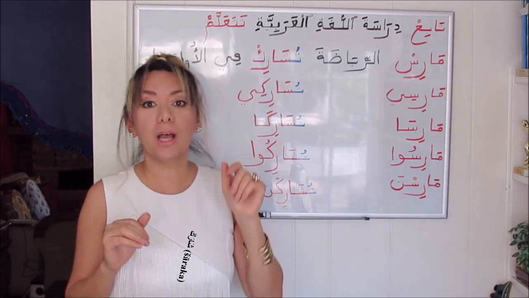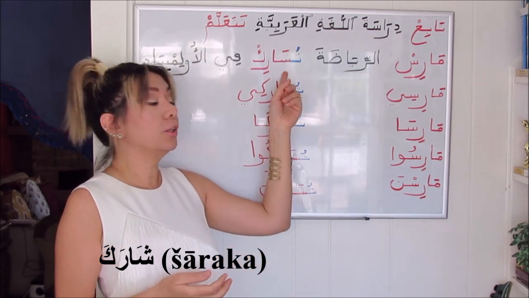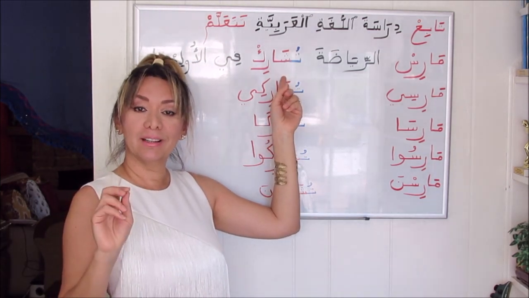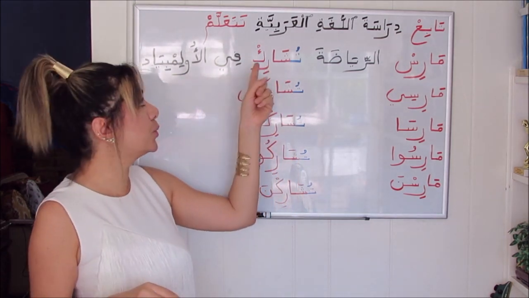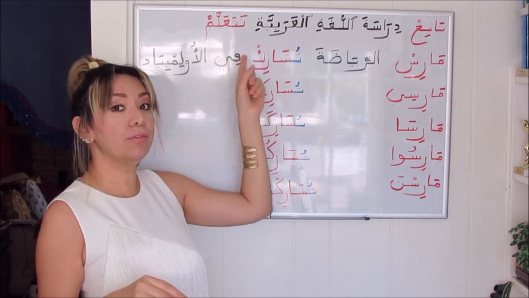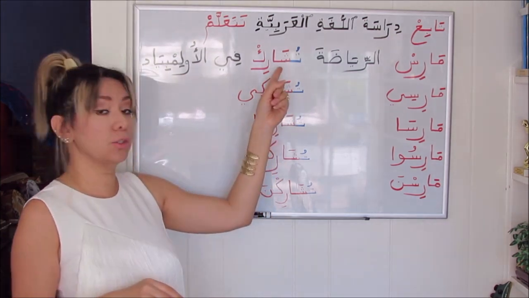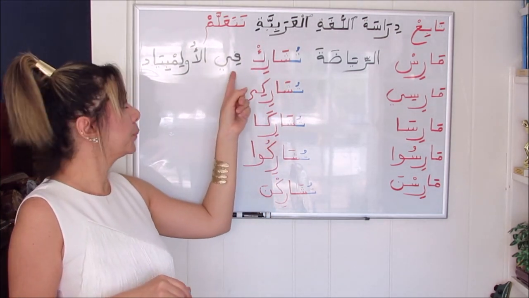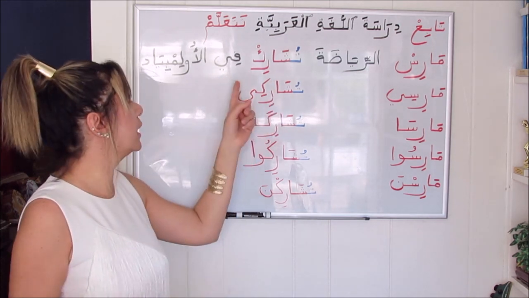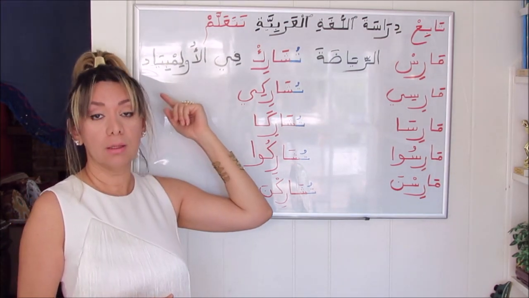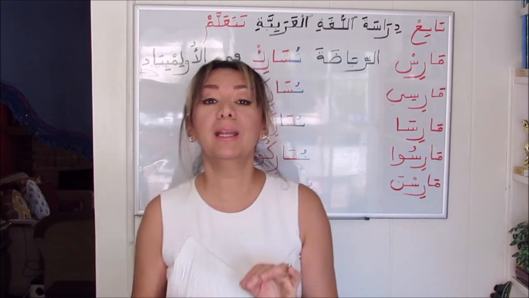تشارك, the verb شارك, to take part in or to participate in. In the Jussive, second person, singular, masculine, with the sign of sukun, absence of short vowels. تشارك في الأولمبياد. شارك is construed with the preposition في. It's like a phrasal verb. شارك في. تشارك في الأولمبياد, in the Olympics. What about the second person, feminine, singular?